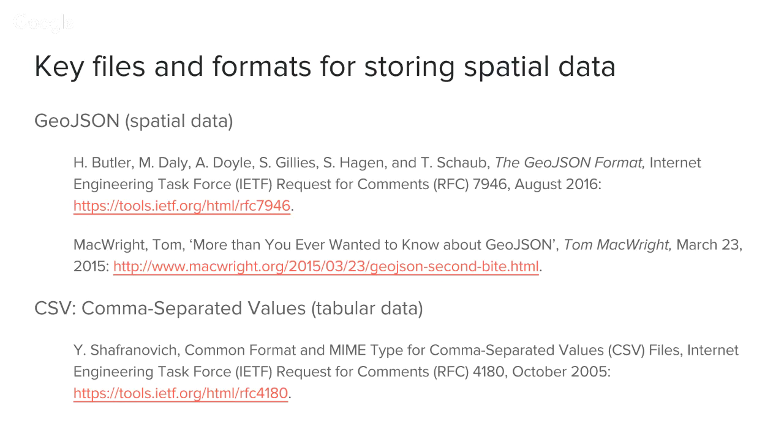And that's all JSON says you can do. GeoJSON says, right, we're going to use that for the purpose of sharing information about spatial features. I've given you in the slide a couple of links. One is the formal definition of GeoJSON, which has come out as a request for comments from the Internet Engineering Task Force, and then a, on some levels, more accessible, what is JSON, how can you get started getting to know it, sort of blog post from Tom McWright. It's about a year old.